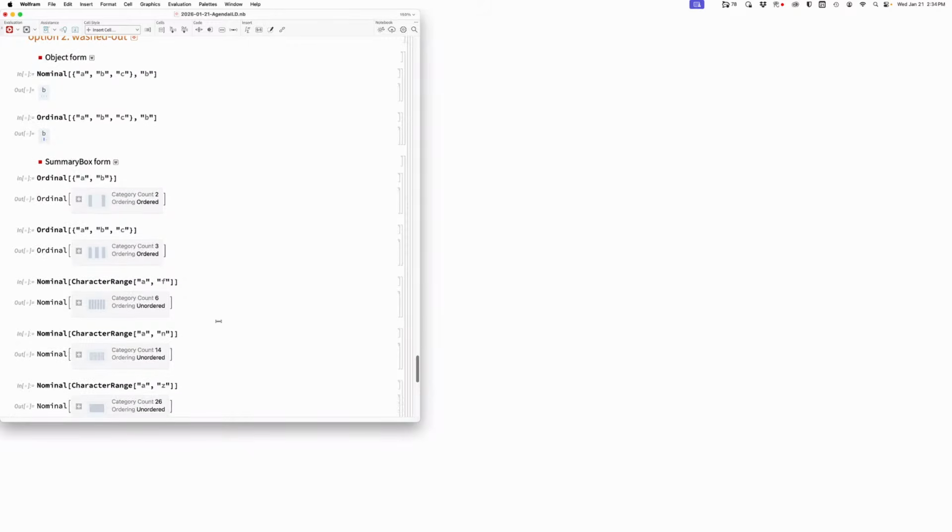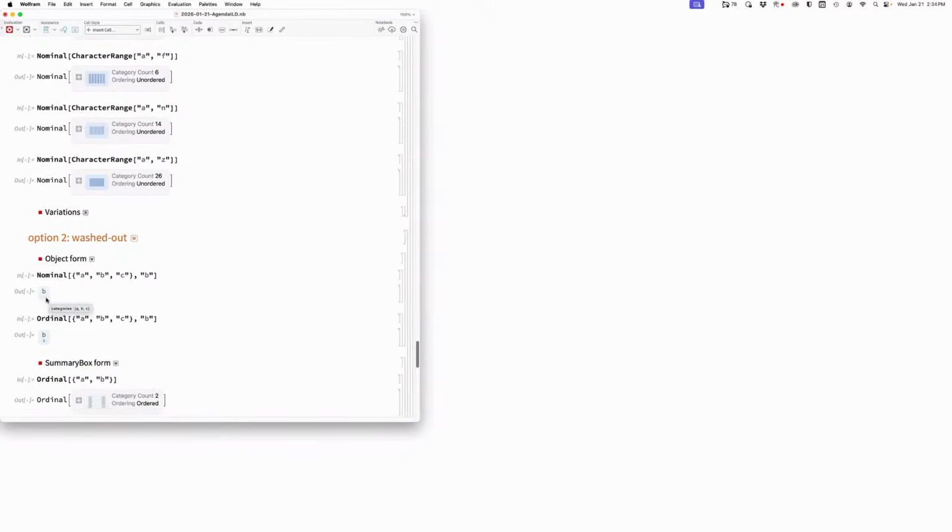Yeah, it looked a little off weight to me when they were just a fraction of it, but maybe that's okay. I think the washed out version of these is okay. I don't know, the washed out version. Probably we could darken the ticky things down here. Okay.